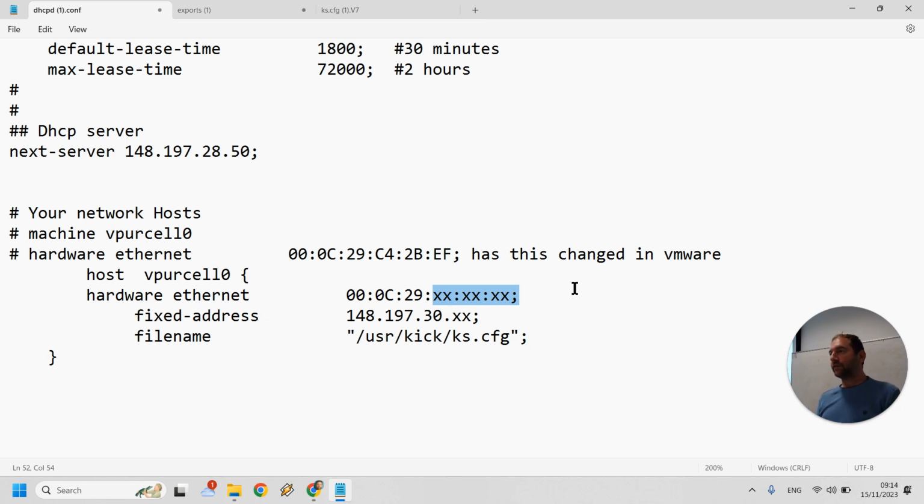It's the blank VM that you just built. There are several ways to find this, but no matter what you do, the first thing that you need to do is you need to start up this virtual machine. It will fail to boot because it doesn't have an operating system, it's not connected onto a DVD, there is no DHCP server to start an installation from it. So it will try to start, it will not find the local hard drive to boot from, it will try to boot from the network and it will show you its MAC address on the terminal.